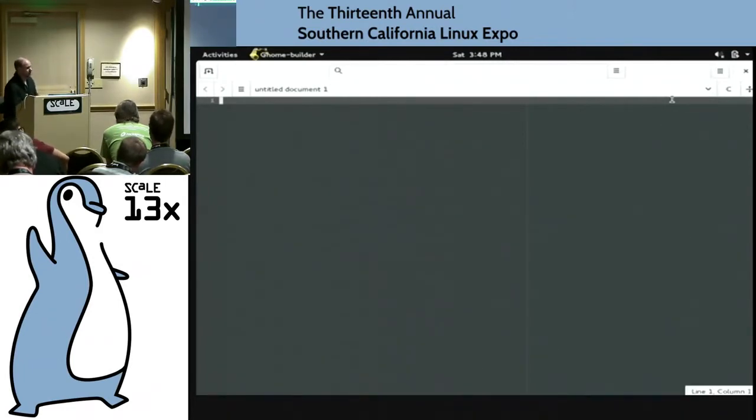And GTK text view has a B tree. So now we have to debug a database and a text view. I would like to push that off into something else, and VTE deals with this. So maybe there's something we can do with that down the line that would be a lot easier. If we can get the gedit people on board, and it sounds like they're interested, but not all of us have a year-long PhD thesis timeline to be able to build a new text editor widget. So we'll see what happens.